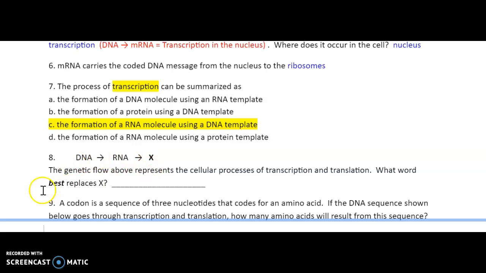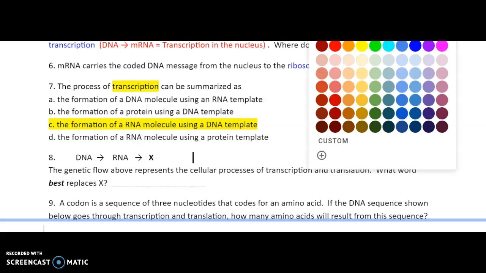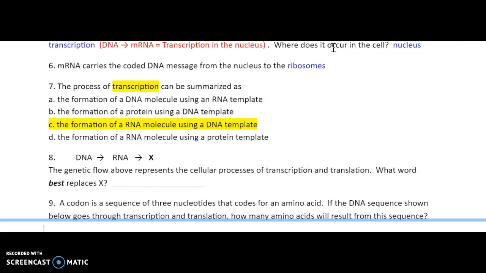Okay, this funny looking little thing down here is kind of like little notes I put up here. This is called the Central Dogma. I'm not sure why it's called the Central Dogma. That's just what the scientists called it. So we'll put that there. You might possibly see a question that says, this represents the what? This represents the Central Dogma. Dogma is just a way of thinking about something.